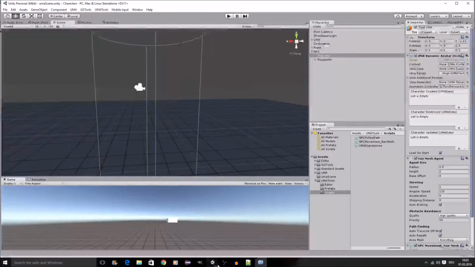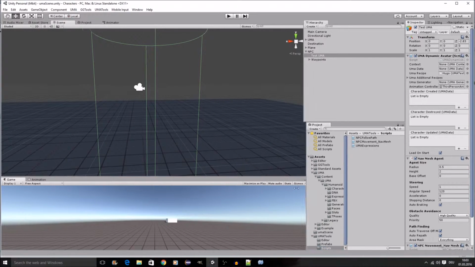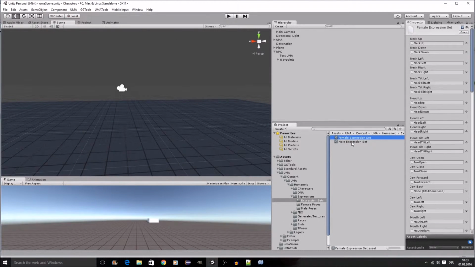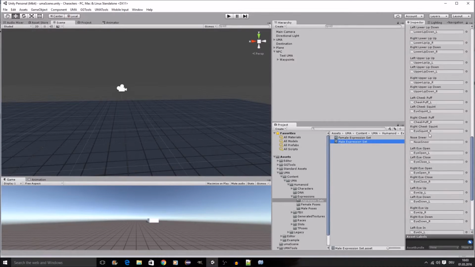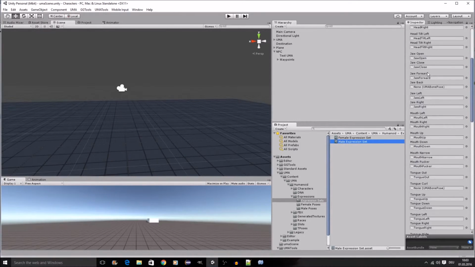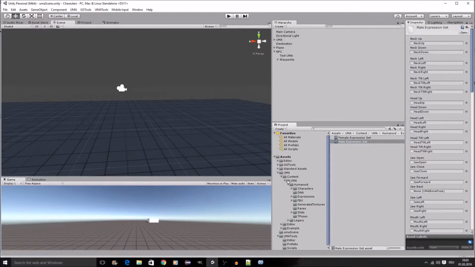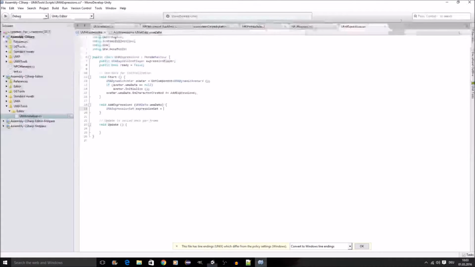Let's just, in order to see what this all is, have a quick look in UMA, in our UMA folder. So if you click through Content, UMA, Humanoid, there we have a folder called Expressions. And here we have a folder called Expression Sets. And there it is, a female and a male expression set. And here are all the parameters you can set in this expression set. So it's a pretty cool system. And as you can see, there's actually quite a whole lot we can set just for the expressions of our UMA characters. So this is one big reason why I chose UMA at the end for setting up characters in our game, because I really like the amount of parameters that can be adjusted here.